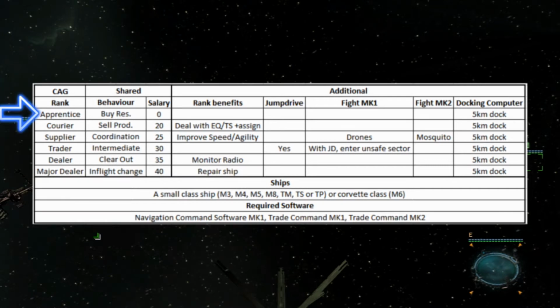So the apprentice can just buy resources for your factory or complex. It doesn't do anything else, and because of that, it doesn't get paid anything. Keep that in mind. A CAG that you start at the very start, without any training beforehand, you just load up a suitable ship with proper software, and then you start the command. That will hire an apprentice, and he can only buy resources. Too many people get confused about that. Starter CAG will only buy resources.